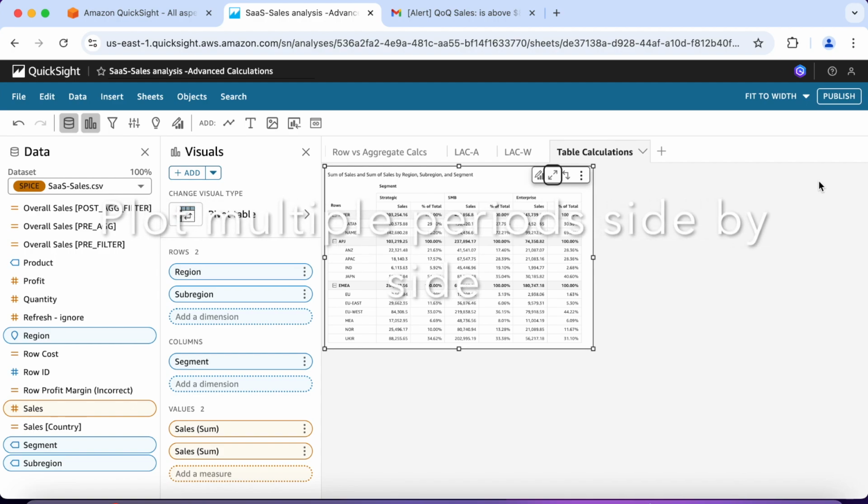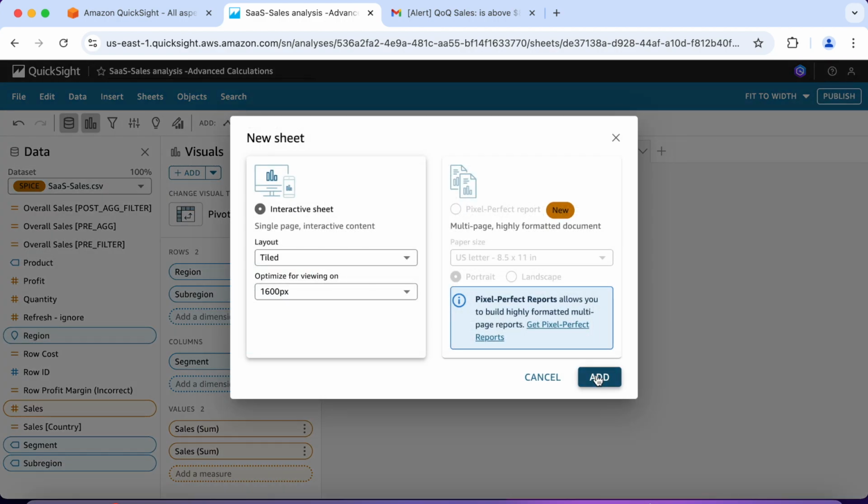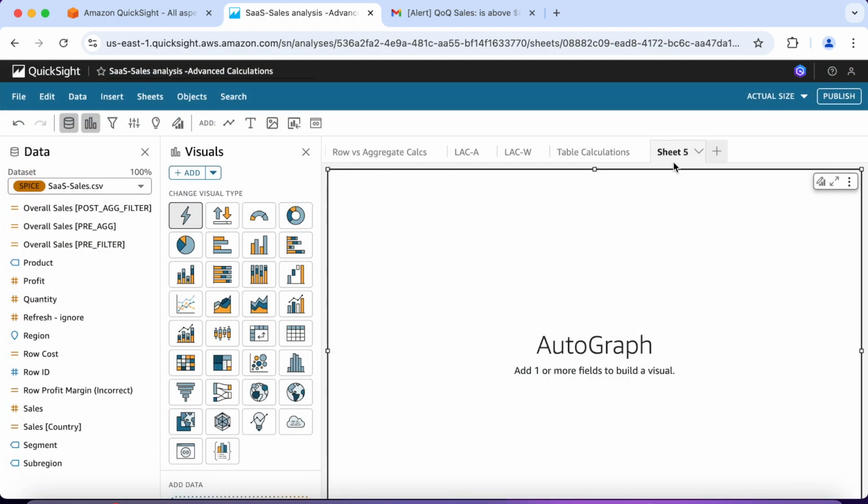Now plot multiple periods side by side. Let's add a new sheet. So rename it Period calculations, fit to width.